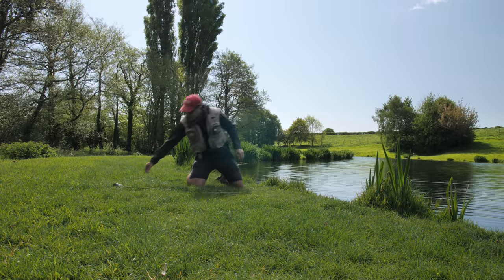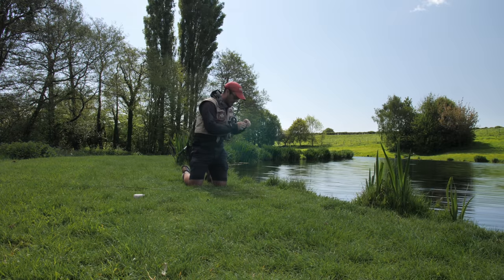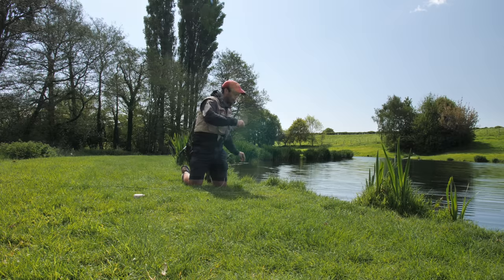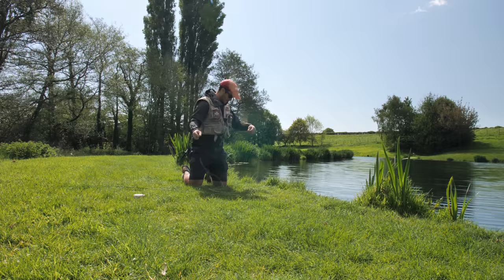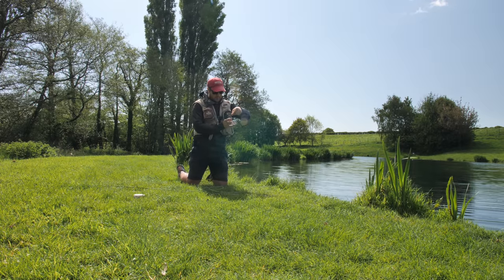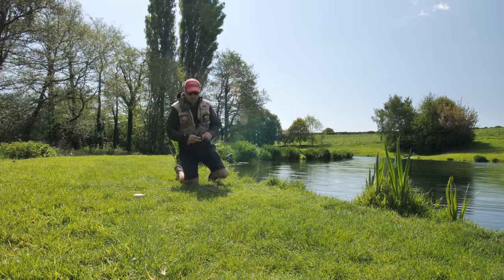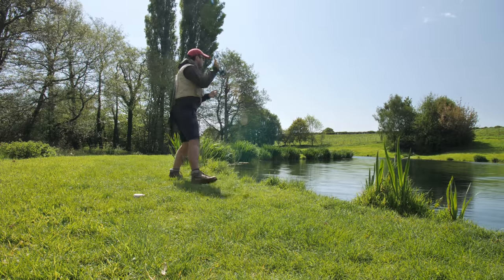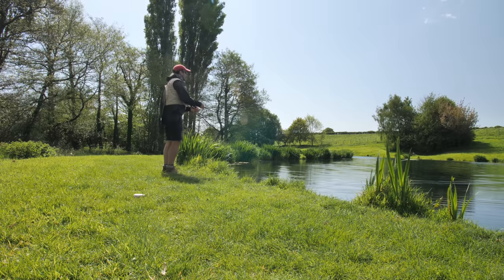I'm just going to degrease the leader again. The ideal situation is I want that first cast to land perfectly, look perfectly, because it's a small fishery. These fish will spook very, very quickly. So I only may get one or two casts at them at this point before they move on to a different part of the lake or just switch off completely, you know? Let's see what happens. I'll just move down now. Right, ready?